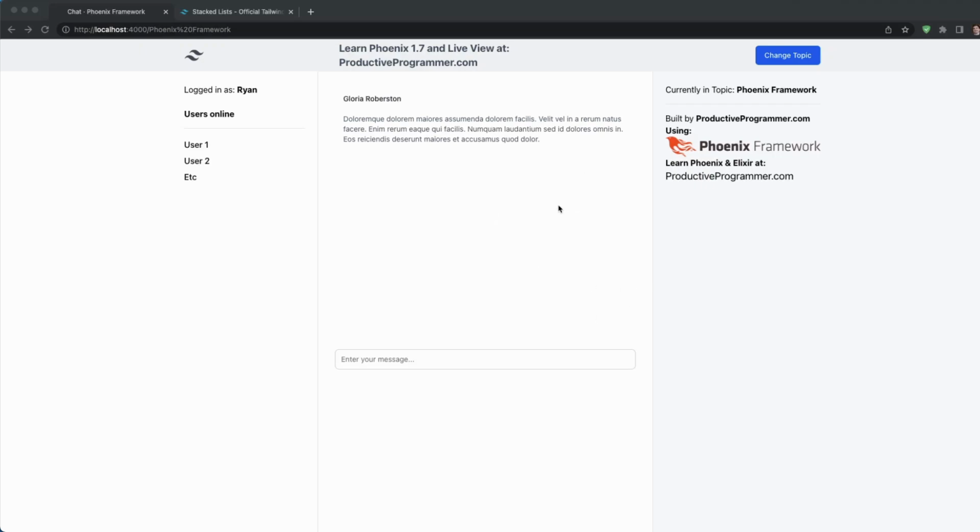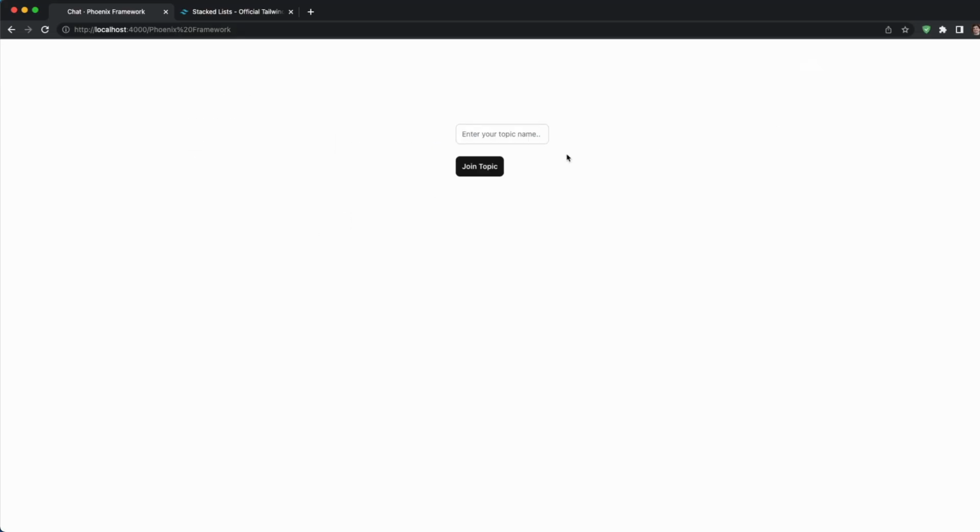Okay, so to continue the discussion of making this feel like a chat application, let's go ahead and create a username. So our user, when they come into this application, we have a topic name that they can enter. We could also set this up so you could type in your username, but I want to take the opportunity to teach you how to utilize packages inside of your application. This is a really good learning opportunity.